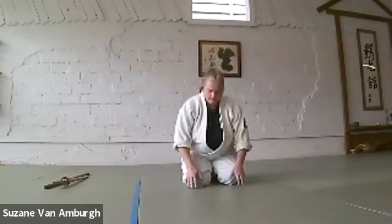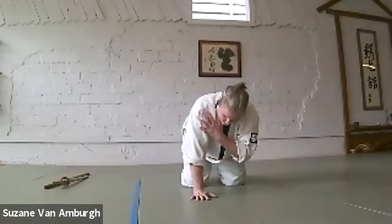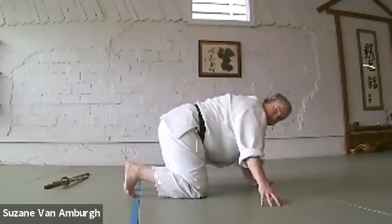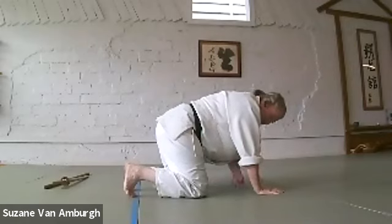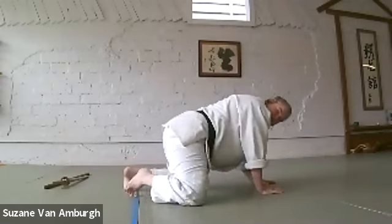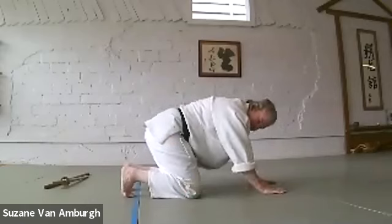Next, four points. Hand is under the shoulder. Not here, not here, not here. Hand is under the shoulder, in line with the knee. The knee under the hip. Not here, not here, not here, but right under the hip. The foot is directly behind the knee.